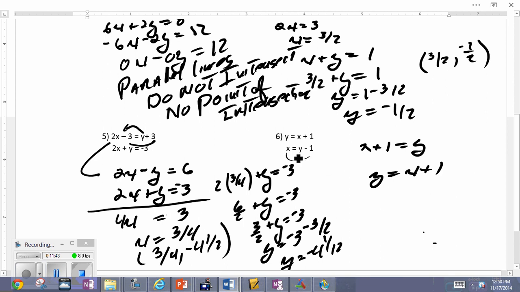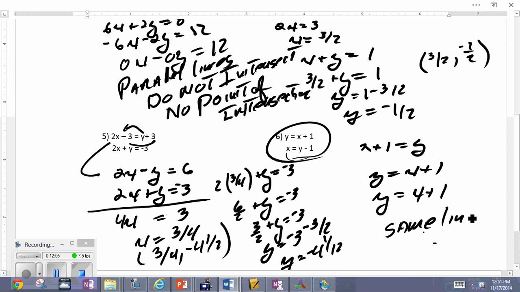So by simply changing the second equation, it is identical to the first equation. So if I'm asking where do these two meet, well, they're not going to meet anywhere, because they're both the same line. They are the same line, and therefore there's not going to be any point of intersection.